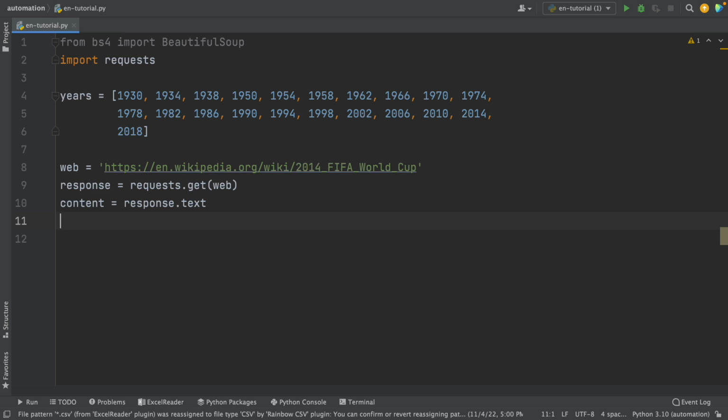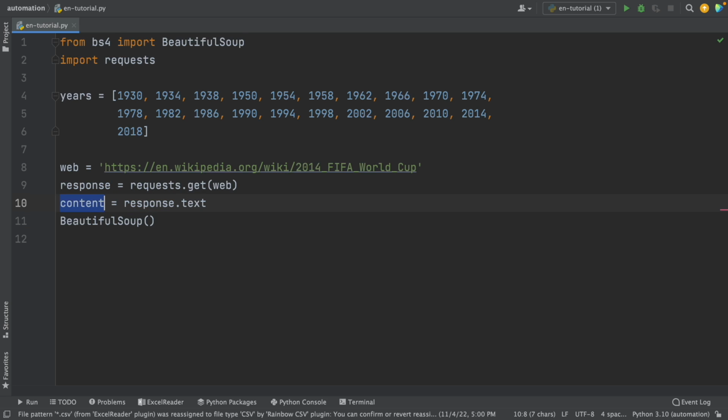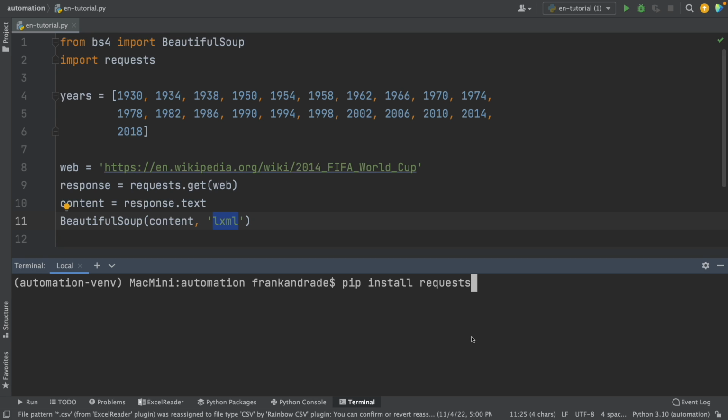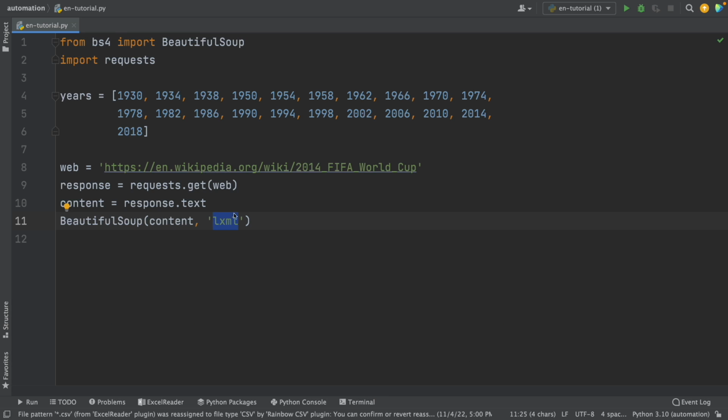First I'm going to use the BeautifulSoup that we imported, and this accepts two elements: the first one is the content and the second one is the parser, which is LXML. This LXML we need to install, so we open up the terminal and write pip install lxml, then press enter to install this parser.